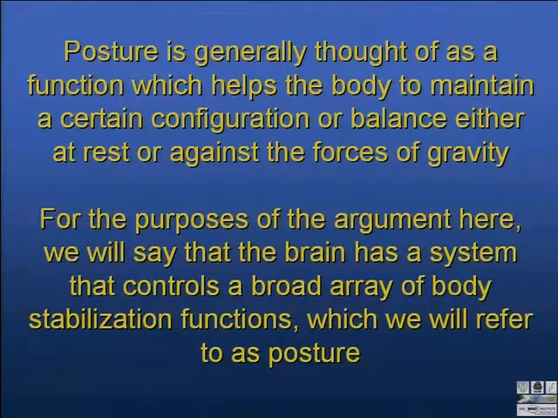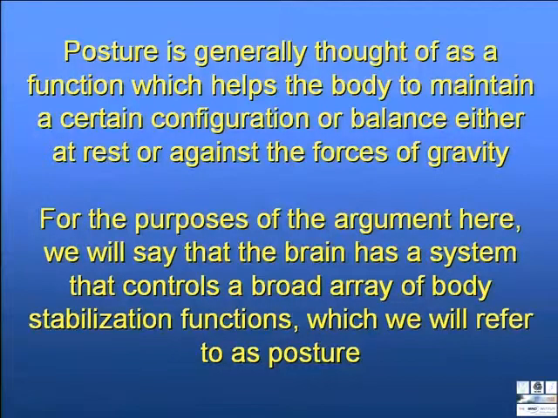There is a problem in the literature, especially in the neurology literature, that posture tends to be thought of as something static. If you tell someone they have bad posture, you think that they're hunched over, and you think of it as a static thing rather than a dynamic thing. I'm going to argue that we should redefine it, and we might even want to call it the stabilization system rather than the postural system. We're going to define posture as the brain using this as a means of controlling and stabilizing the body. And that might happen while you're moving. It might happen while you're still.